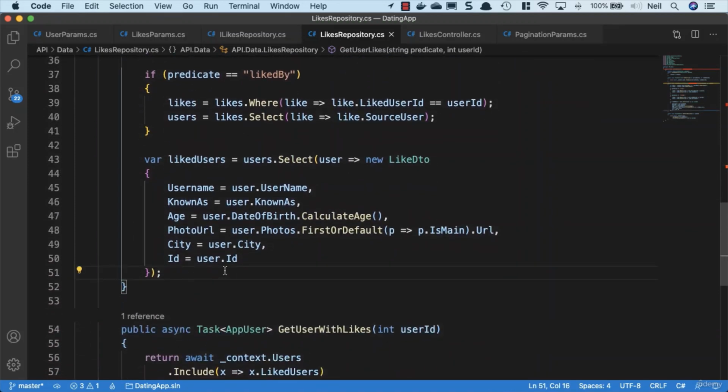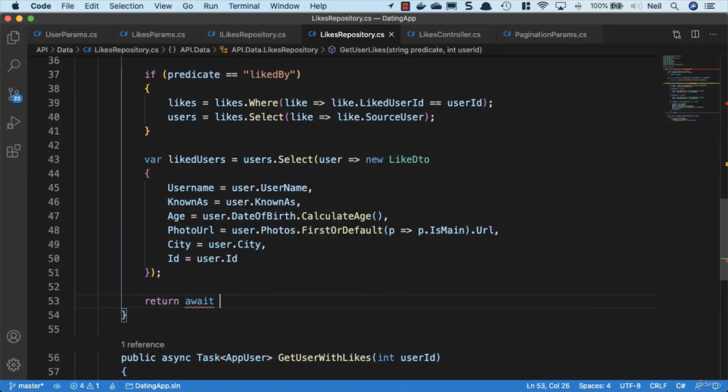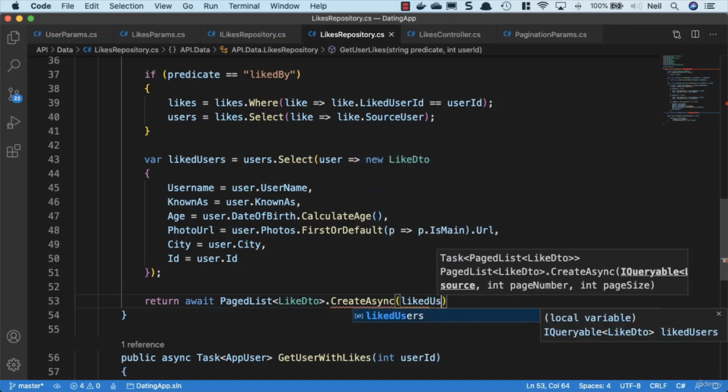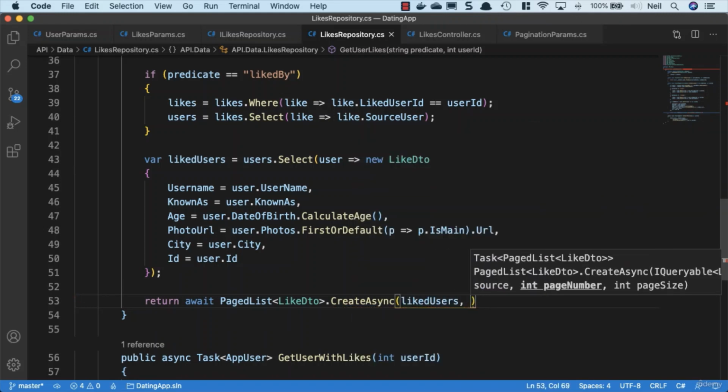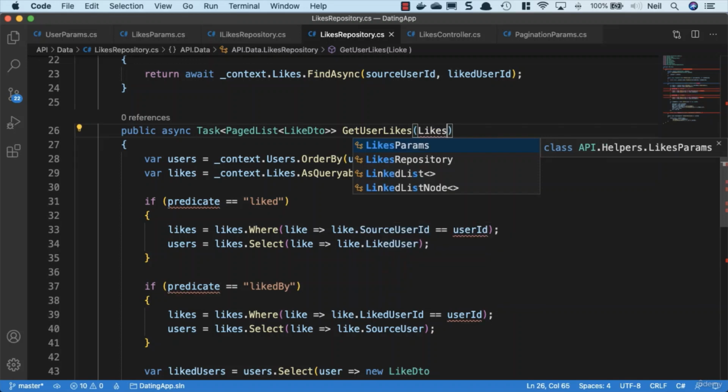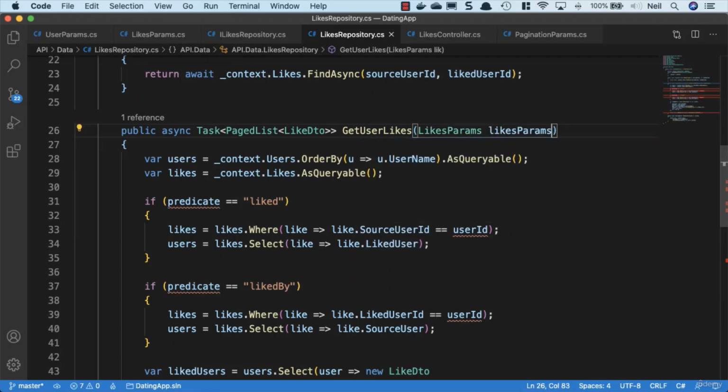So we'll say return await, paged list of type like DTO, then create async, and our source in this case is going to be the liked users, which is an IQueryable of the like DTO. So we'll pass in liked users, and then what we need is our page number. In this method, instead of the string and the int, we need to add our likes params, and we'll just call them likes params. Now we need to update everything in here as well.